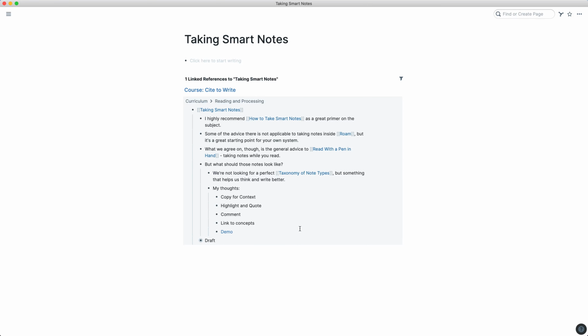Write your comments into sub-blocks of the quotes that spark the comment. Tag them with the day you're making the comment to see your development directly in context of that quote. Link to concepts, and then repeat the cycle as often as necessary.